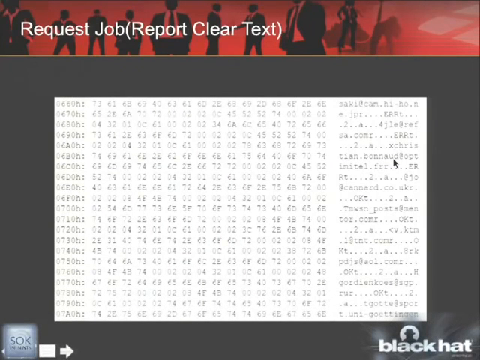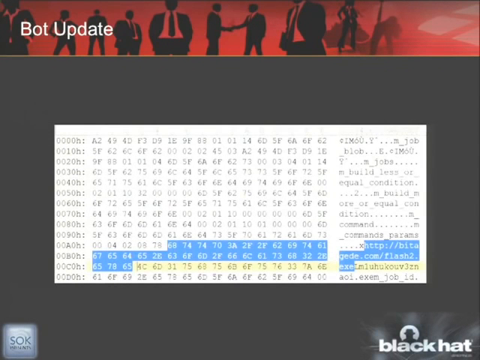Next, I will talk about the bot update. Here is the message data received from the proxy nodes. You can see that I highlighted the URL. Actually, those domains are fast flux, where the IP addresses are almost all proxy nodes.